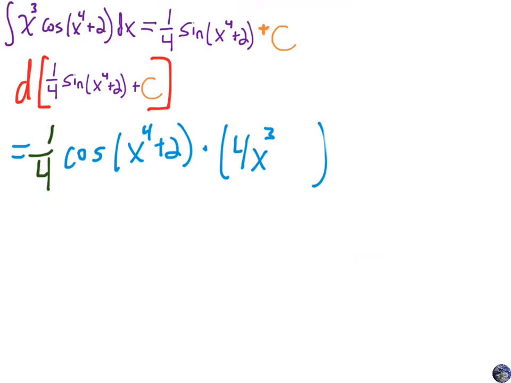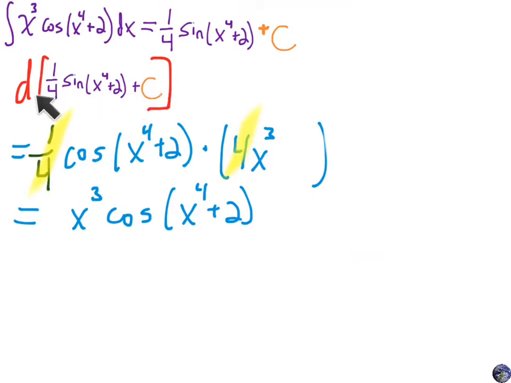And we notice there's one other simplification we can do, because everything here is basically multiplication. We've got a 1/4 in front and a 4 right here, so we can just cancel those. So what's left? Well, it's just this stuff in blue here, and let's go ahead and write this x cubed in front. So what we have is that when we take the derivative of what we were claiming the antiderivative was, we actually get x cubed cosine of x to the fourth plus 2, which is exactly the integrand of what the original question was. Oh, by the way, in case you're not familiar with that term, integrand means the formula that's after the integral sign.